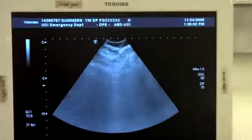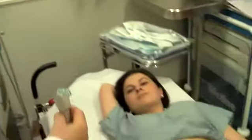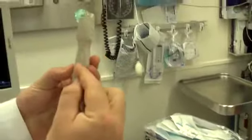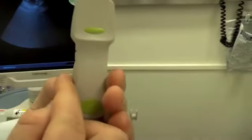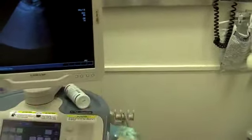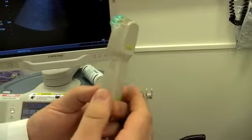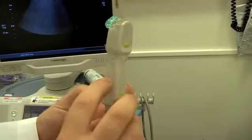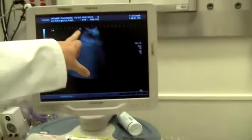Okay. Now, another thing about the probe when you do ultrasound scanning is this is the indicator or the index. This should always be to the patient's right or to the patient's head when scanning. There's only one instance where that rule does not hold true, and that is in the parasternal long axis view of the heart. But otherwise, if you keep the index to the patient's right or the index to the patient's head while scanning, and you make sure the indicator's in the upper left-hand corner of this ultrasound screen, you'll be okay. All of your orientation will be correct.